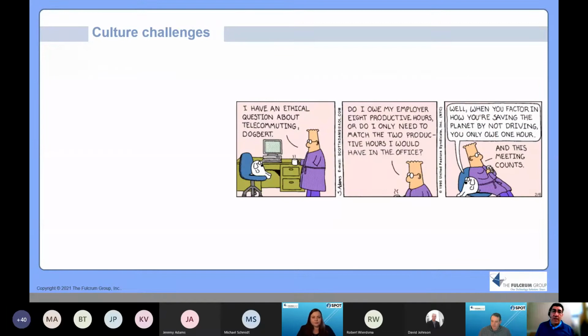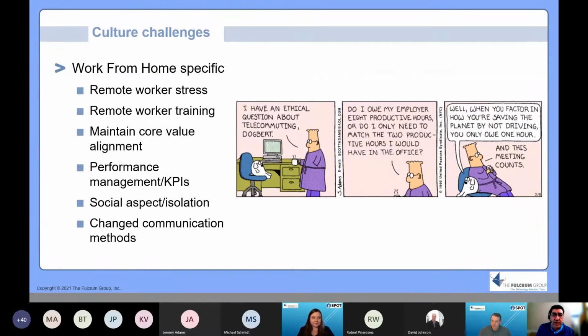Also, we brought up the culture challenges, and in our internal discussions, we had a lot of conversation about how do we get our team to deal with remote worker stress and even training. How do we manage performance and those kinds of things? I'm sure some of those are things that you're dealing with, and that's where the management framework helps you benefit from culture, get alignment, and get people working together. But it's also an opportunity to take advantage of some of the different tools out there.